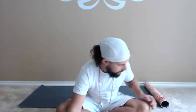Why don't we start out by warming up the body a little bit, warming up the spine. So we're going to start out by rotating forward. These are called Sufi grinds. As you come forward, you breathe in. As you come back, breathe out, all through the nose. And we're going to keep our eyes completely closed, focused at that brow point, that third eye center between our eyebrows. All right. I'm going to get some music going for us. And here we go. Let's get it started.